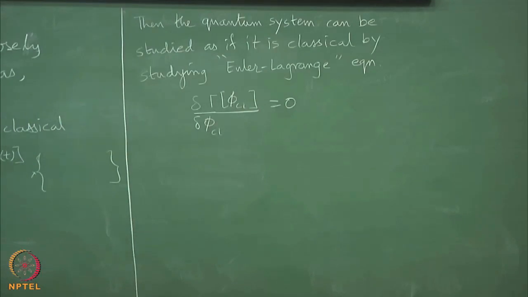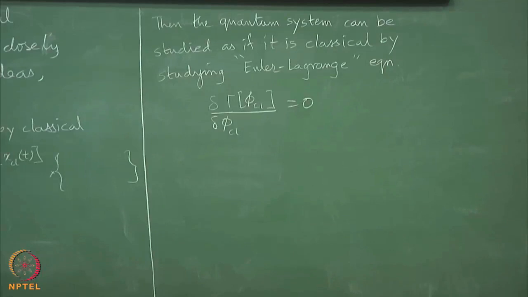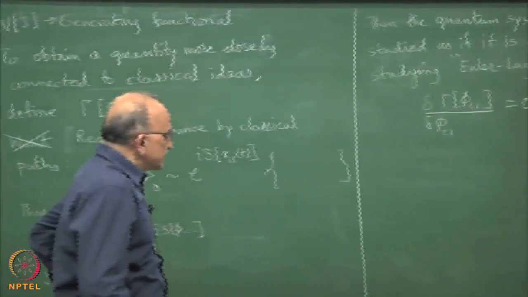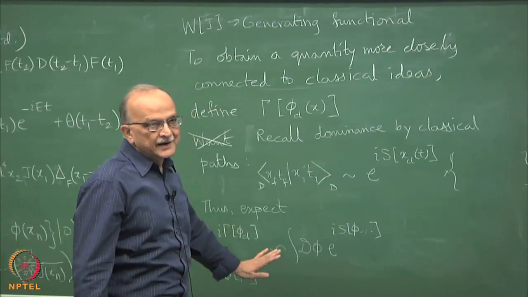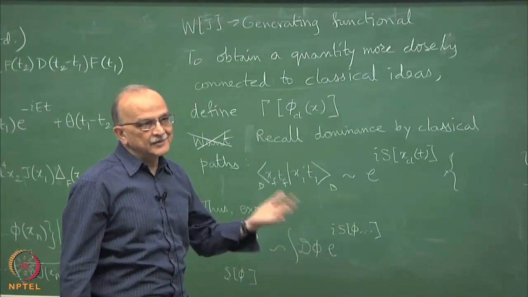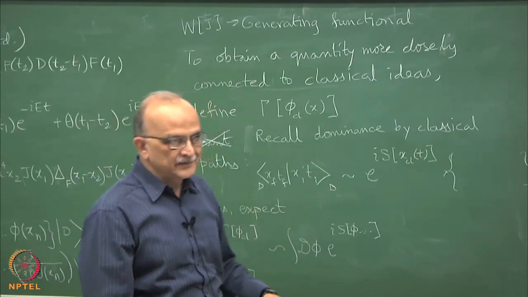The Euler-Lagrange equation says that on the classical trajectory, the variation of the action is 0. So that is what will happen if you do this. This is a tall claim, nobody actually achieves this, but the point is you can formally define such an object and you can get reasonably good estimates of it in perturbation theory for all the leading terms.